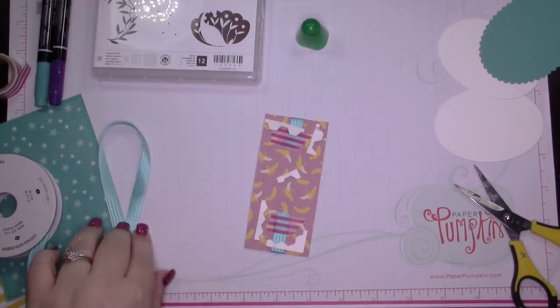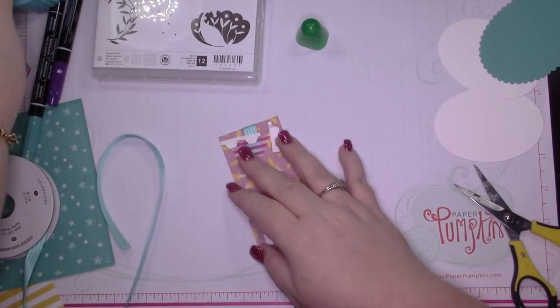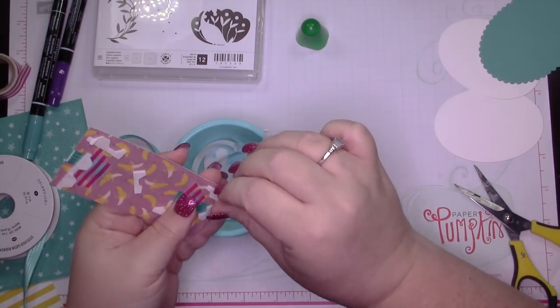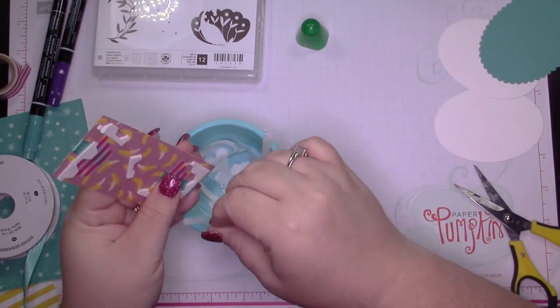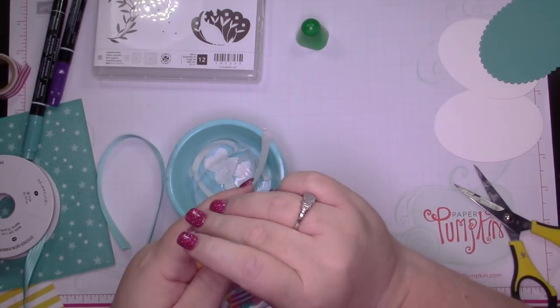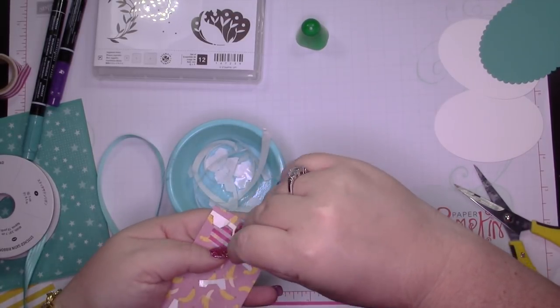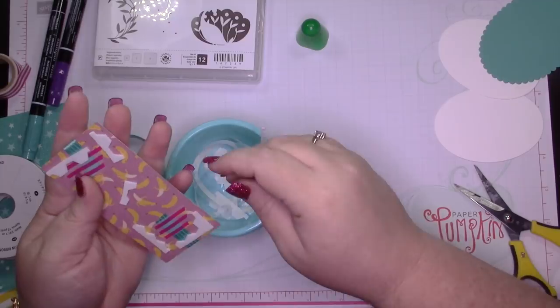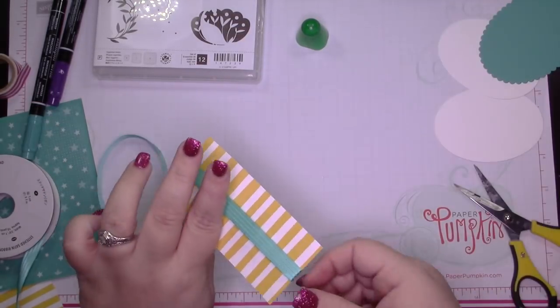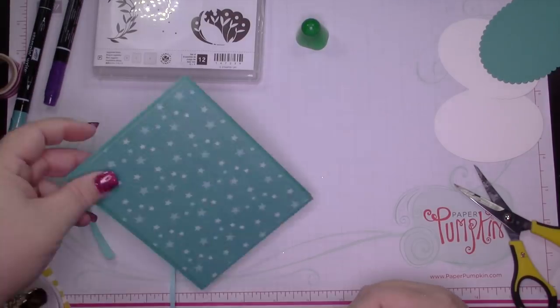I apologize. So I am using up the end of my dimensionals because I don't like to waste any of them. While I am taking off the adhesive backing here, I just want to let you know I've used the largest scallop oval and the next to the largest regular oval for my focal panel today.